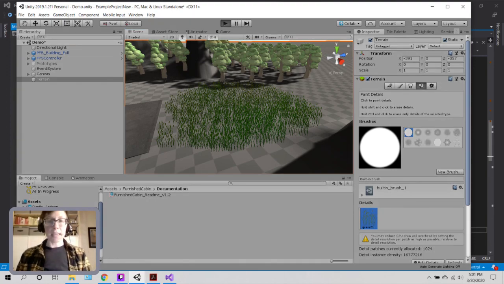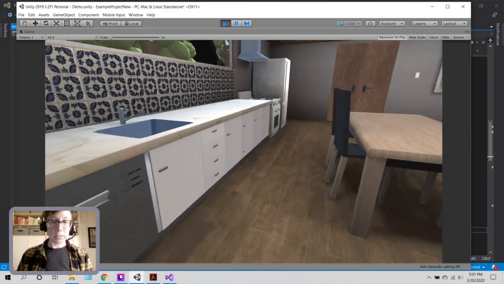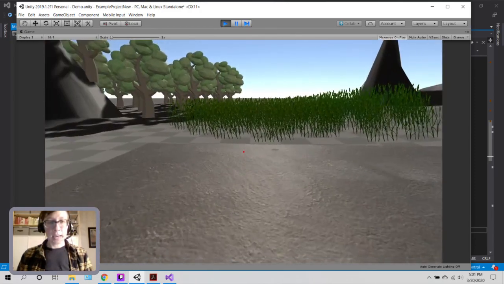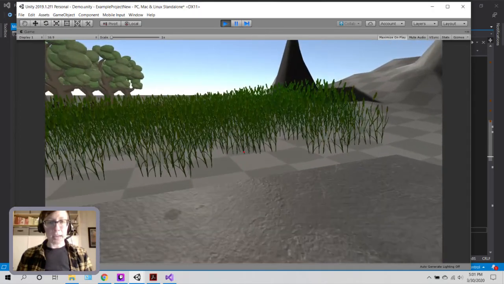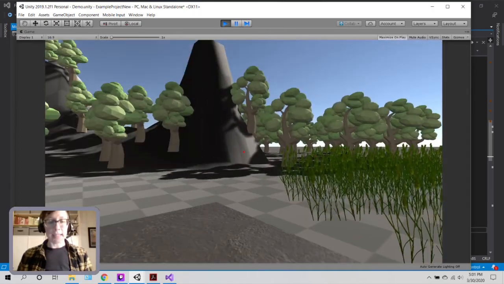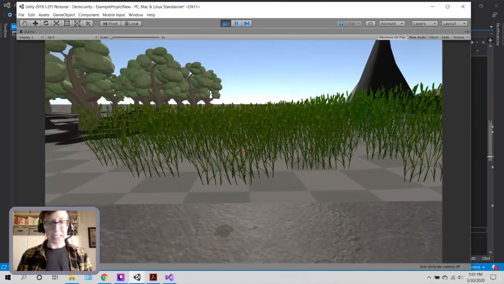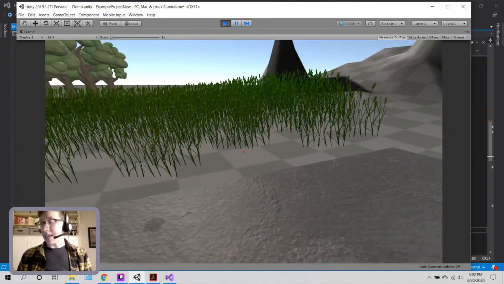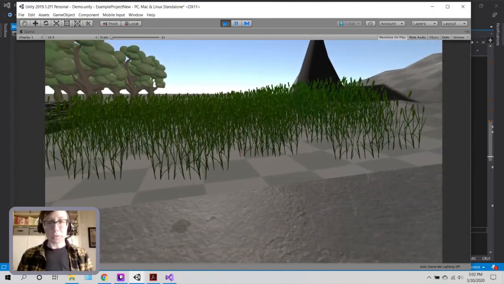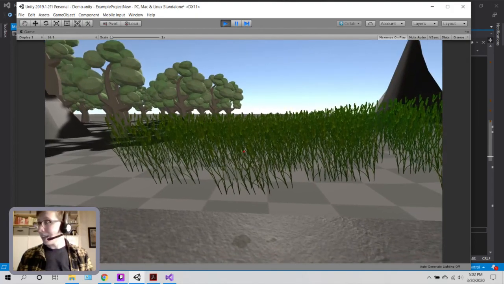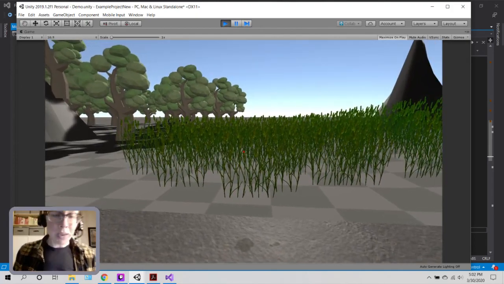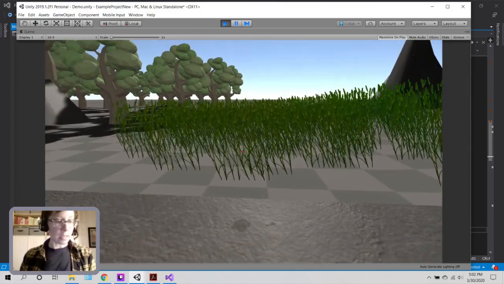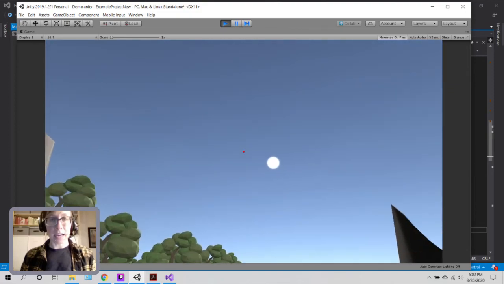So let's actually hop in the game and see my creations in action. Yes. So as I walk out here, I've got some swaying grass. I've got some bizarre low poly trees. It's all very beautiful. And anything you paint using that detailed painter is going to have that really nice swaying effect. So I recommend that you use things that are grass, because if you put something else in there, it doesn't look right. It looks like it's sliding back and forth on the ground.